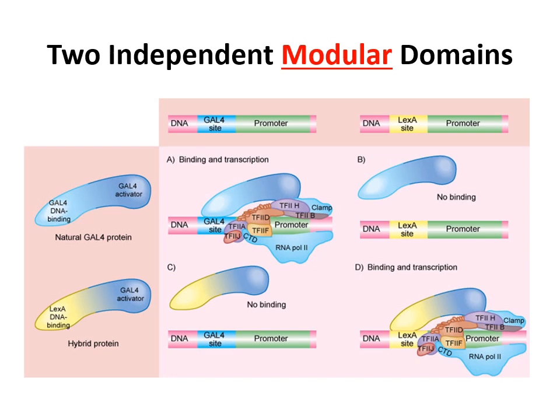So for instance, the idea of GAL4. You don't have to know these exact terms, GAL4 and LEX-A, or what they do, since we're not in genetics or molecular yet. I just want you to notice that here you have a transcription factor with a GAL4 activator and a GAL4 DNA binding domain. Here you have what looks very similar, but instead of GAL4 and GAL4, it has one domain that's GAL4 and one domain that's LEX-A.